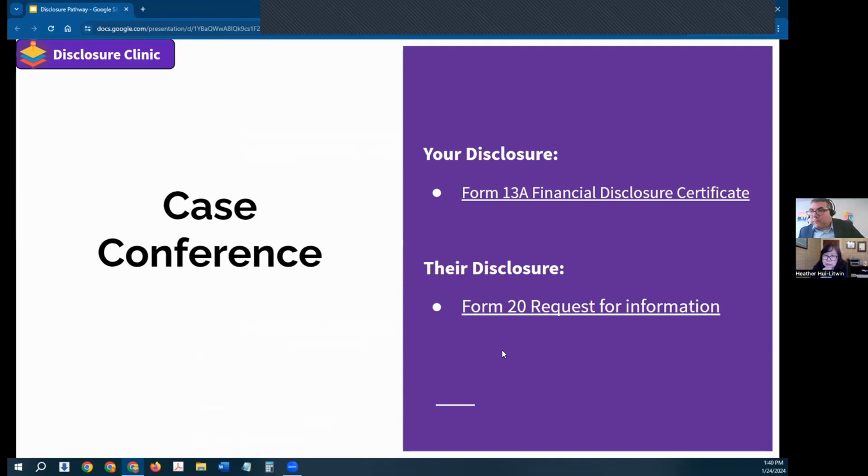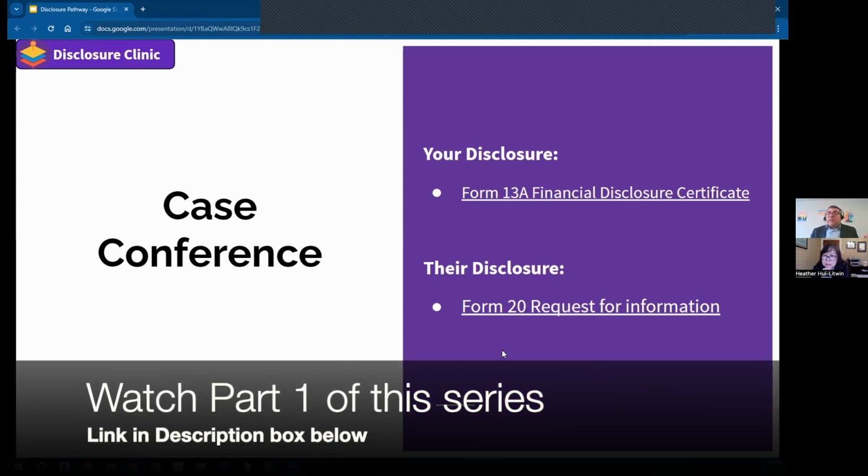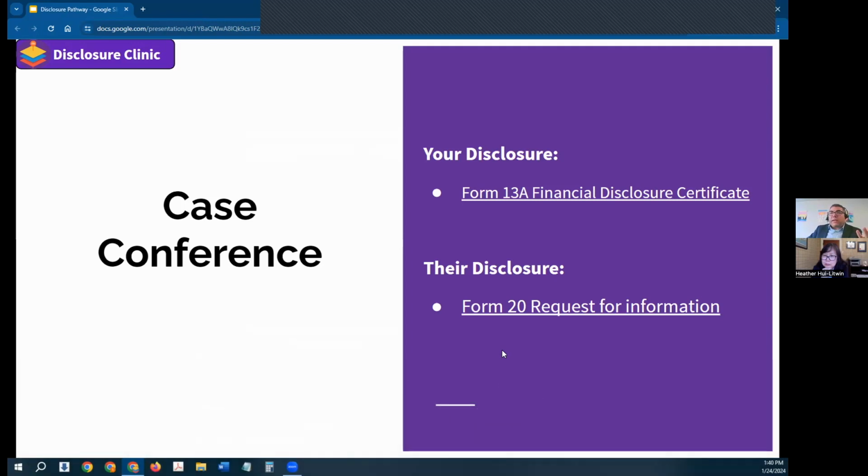So let me just be clear. There's going to be information about their disclosure that they should have provided based on step 2, which we had just discussed earlier. There's basic disclosure that needs to be provided after the financial statement. And if you're getting to a case conference and they haven't provided it, you don't want to say, oh yeah, they need to provide it, let's give them another 30 days. You need to say, why didn't you provide that information? That's what the rule is. The point of the case conference is to move to the next step, which we haven't gone to.